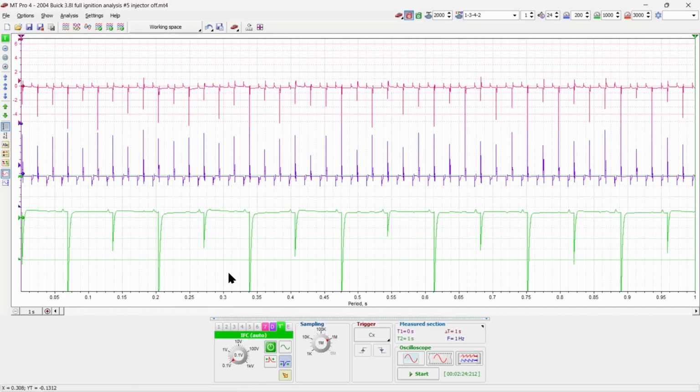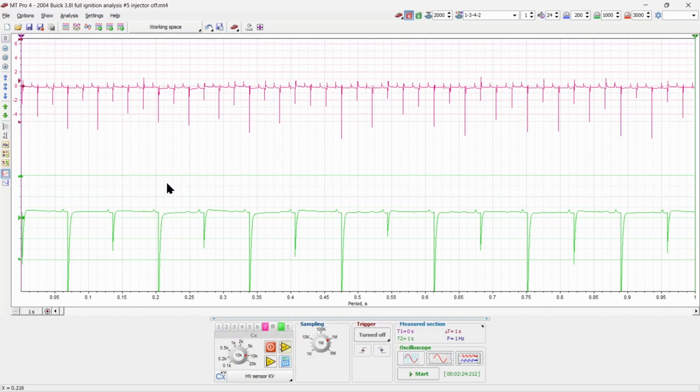But what happens if you want to do a cranking event and you can't be cranking the vehicle and start the file to make the auto sync work, right? To set up the auto trigger. So let me show you how we overcome that. We can reverse engineer that based on this. Once we understand that everything leaving the framework is 1 and everything in the framework is 0, we can set this up manually and get reliable results.